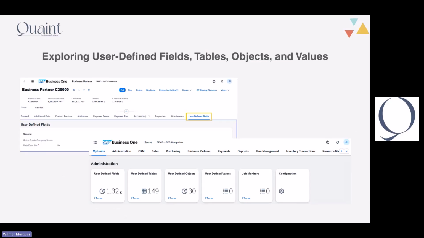Okay, before we dive into our demo, let's go over some terminology. First, we have our data storage with UDF and UDT. So UDFs let us tweak what's already in the system, and UDTs pretty much let us build something brand new, something from scratch. Now, when it comes to UDOs, they are the bridge between raw data and the user's interface.